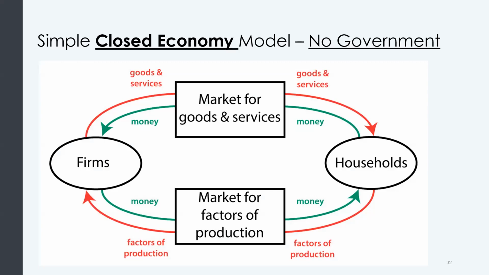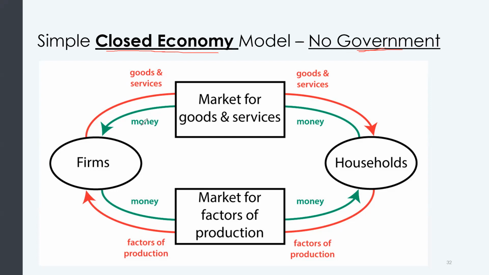All right. So now we want to combine everything together that we've just talked about. Right? So our first assumption, we are going to have a simple economy. Remember, I said we're going to use a lot of assumptions. Closed economy, I told you what closed economy means. It means that we don't have international trade in a closed economy. Then I'm also going to assume that we don't have a government. So I'm assuming that we don't have international trade. I'm also assuming that we don't have a government.